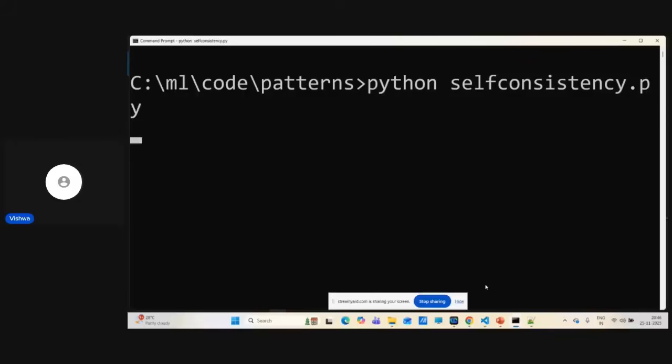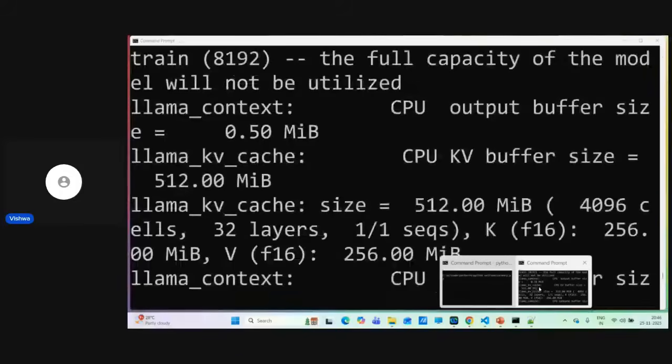Let's see the output. While it runs, also go and check the Ollama model.